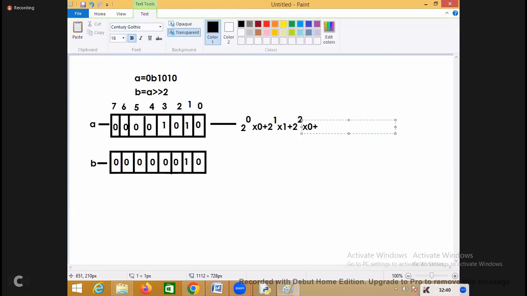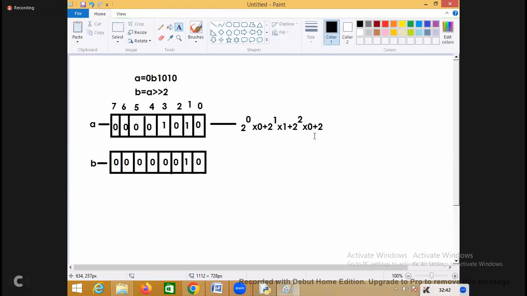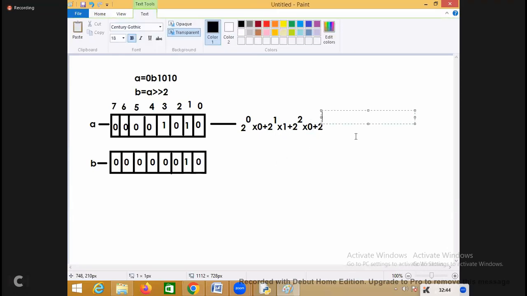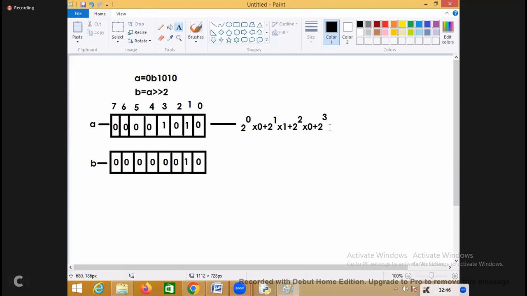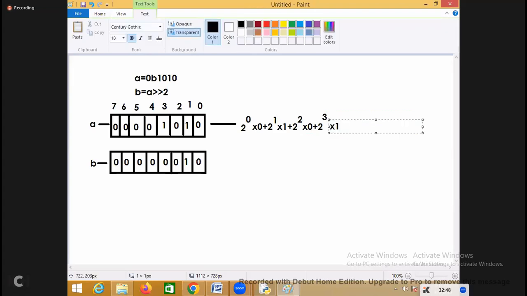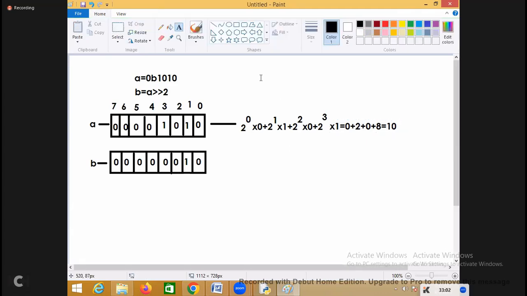Already I said how to convert, right? Plus 2 to the power of 3 into 1. This is converting binary to decimal. That is nothing but 0 plus 2 plus 0 plus 8. And what is the value? 10.